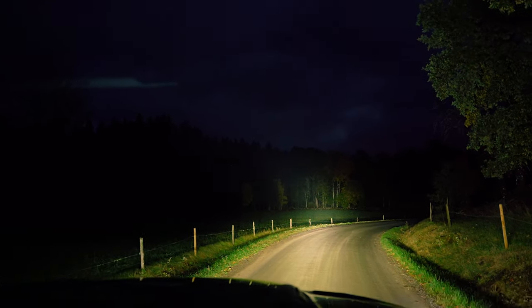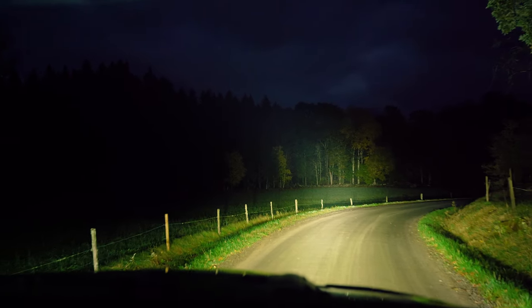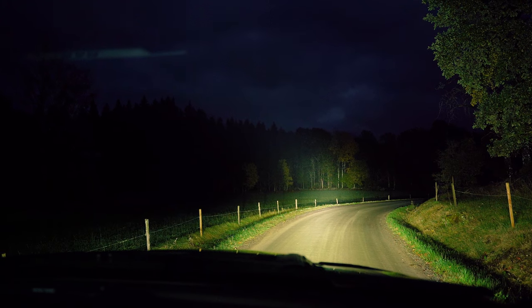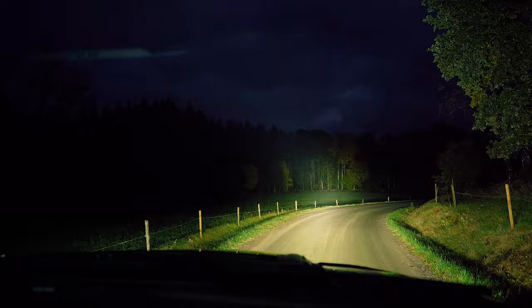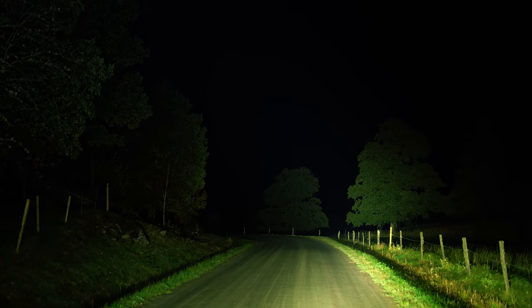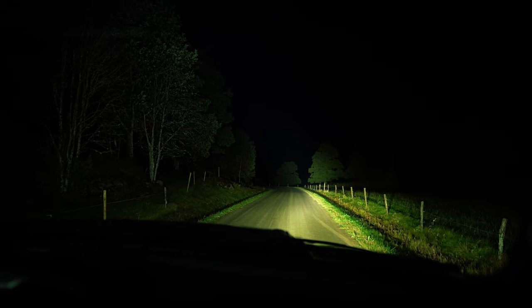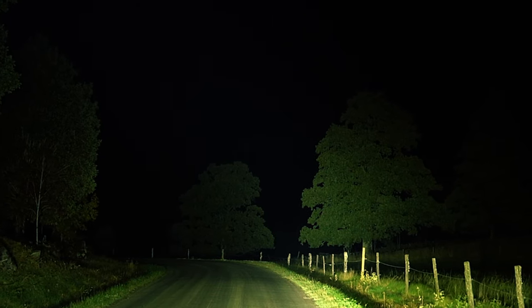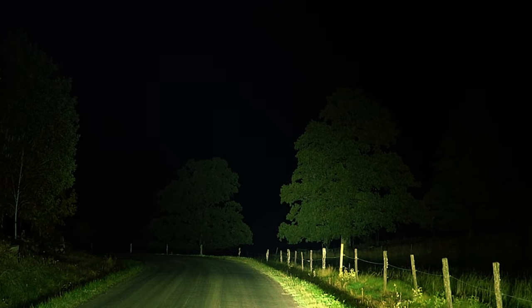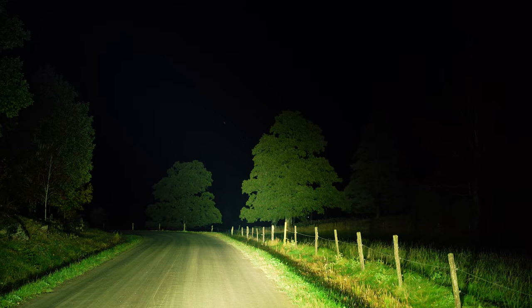Here we can see it perfectly — we have about 300 meters to the tree. This setup is a heavy setup: four Night Rangers in the front, five 7-inch on the top. Now you see I have it on low beam — you don't see anything basically. If you compare with high beam — see the tree over there at about 200 meters — you see the nice texture, the green leaves, you see everything. This is what we talk about when we design the light. And you can actually see a fox there, eyes on the fox running over the stones. No doubt — put on low beam, you see nothing, then high beam — totally different.